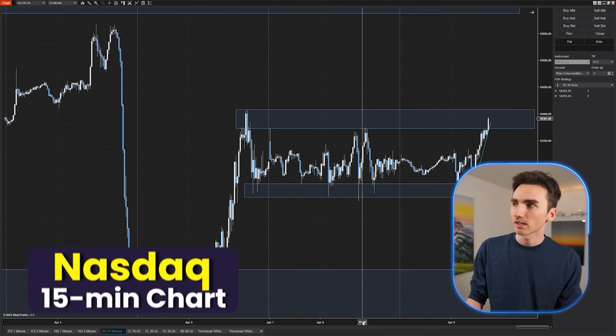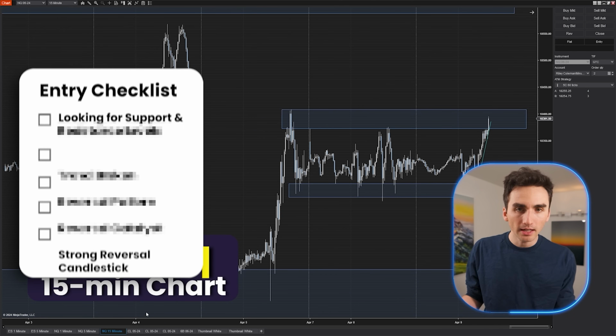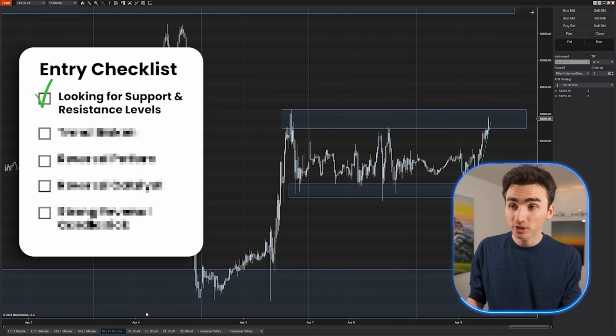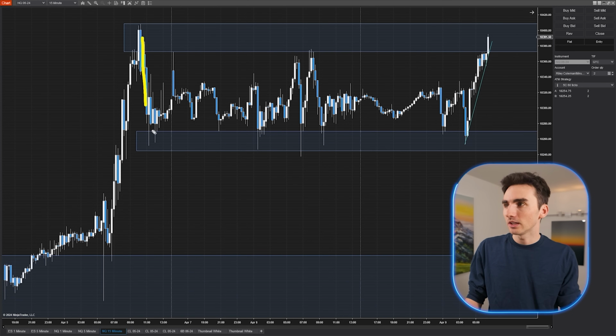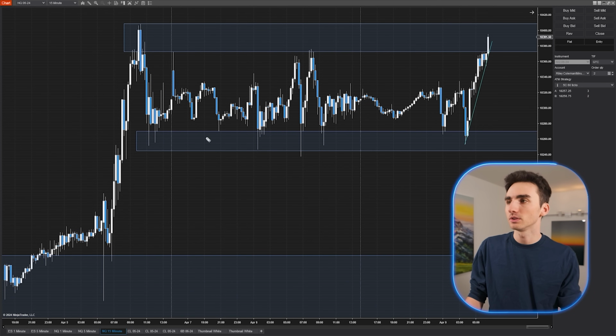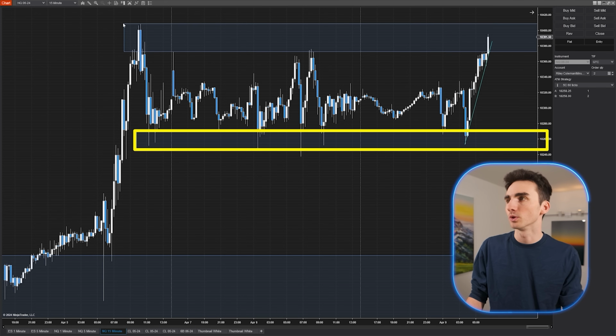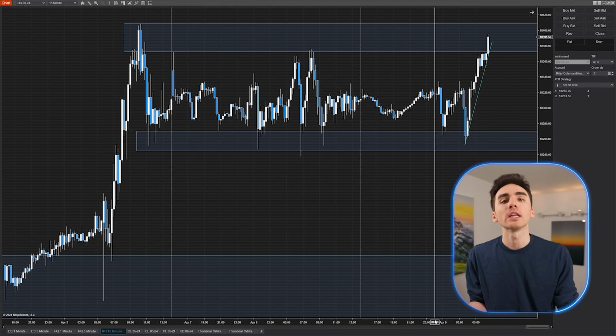We're looking at the NASDAQ futures, and the market had big moves like this. And so where are the key areas of support and resistance? That is the first thing I always want to look for, because I'm looking for reversal trades. You want to be trading off of the key levels. And here, the market's bounced off of the highs and lows multiple times. And so that's why I drew a support zone and a resistance zone. And then I always do that on a 15-minute chart.